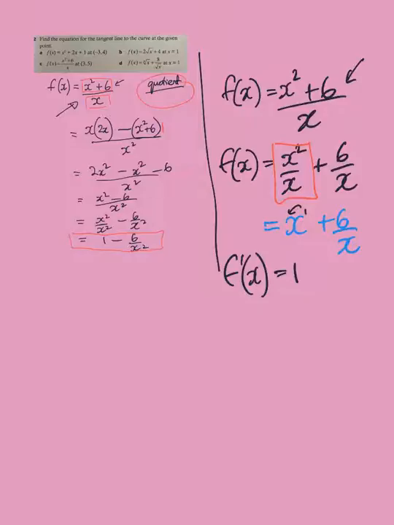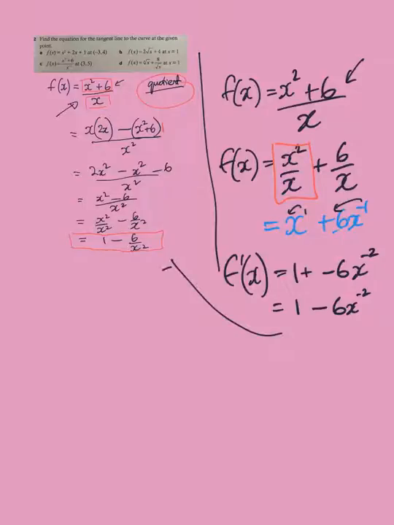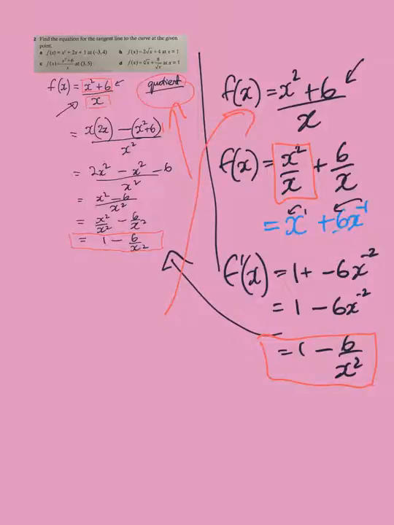And then differentiating this here, well, actually, we should have written that really as 6 times x to the negative 1. That makes life easier. So that's going to be plus, and this to the front, negative 6, and then x to the negative 2. So that's going to equal 1 minus 6x to the negative 2, which is exactly what I had there: 1 minus 6 over x squared. So you can decide for yourself whether it was worth using the quotient rule or whether just to rewrite it and do your differentiation there.